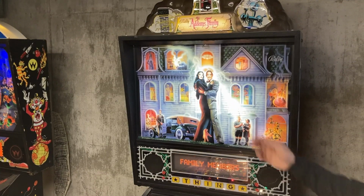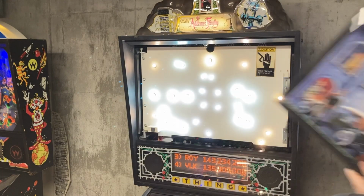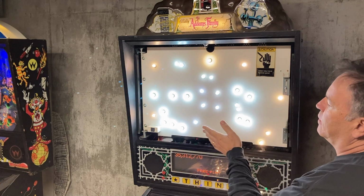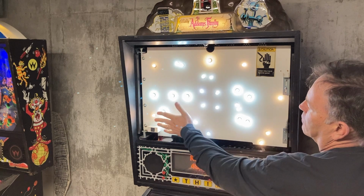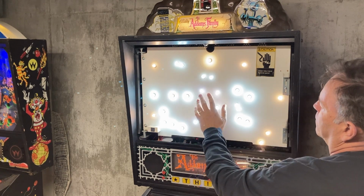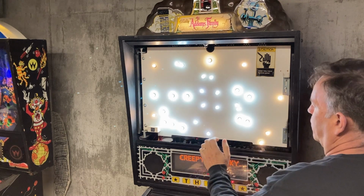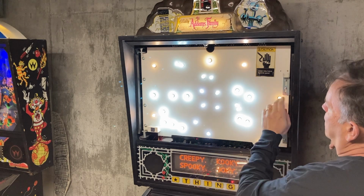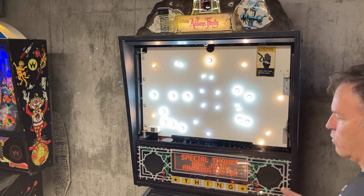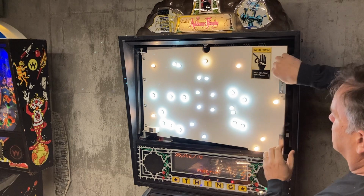So focusing on the back box now, let's tear into that, take a peek. Translight, set it aside. So of course all the bulbs are replaced with LEDs. I did cool light, or I guess you call it the natural light, for most of them. Some of them are clear to try to accentuate that lightning bolt, and some of them were frosted where it made sense. And then in a few places I actually put warm bulbs, because of the artwork. You just have to sort of do trial and error, and that's what seemed to work well there. Let's open up on the inside.